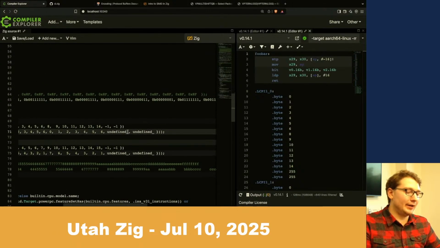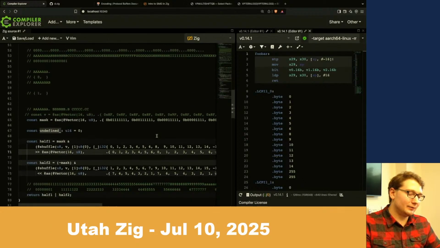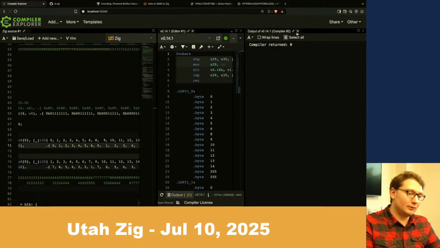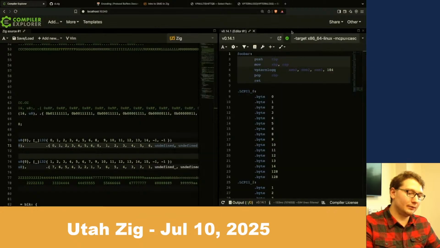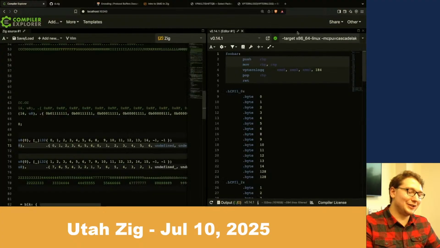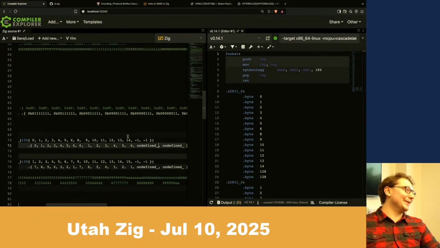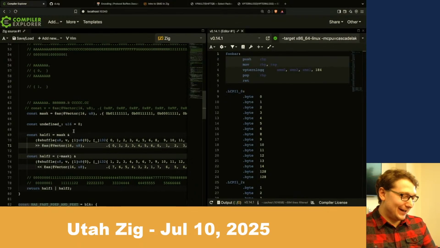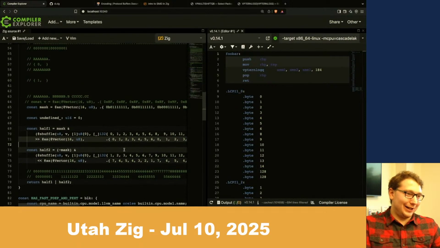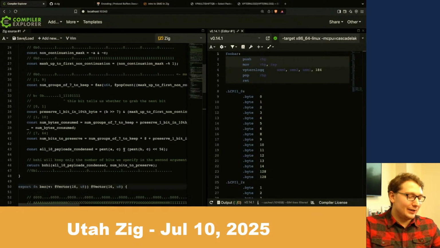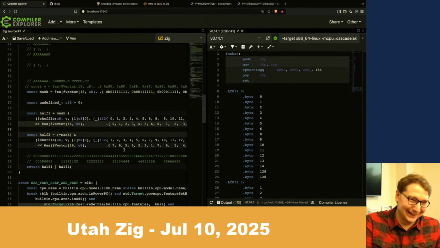Another interesting thing I found out in the course of doing this is if you pass in undefined in here, and it, oh, hold on. All right, I was going to say it segfaults the compiler, but apparently it doesn't. There was something that did, and I don't know why that just worked. That one works. Great job, everybody. Okay, so that is the Zig experience.